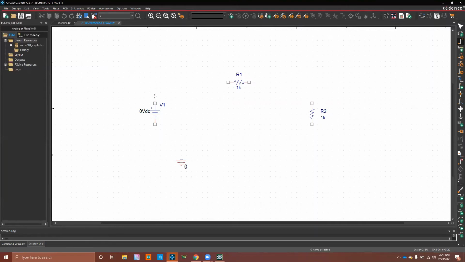So if I just move the cursor and I want to turn right, sometimes it does it by itself, or if it doesn't, you can just left click, and then you see that it stopped right there, and then continue on whichever path you want to go to. So I want to connect the source with this resistor right here, and then because we want to keep connecting all of these circuit elements together, I'm not going to hit escape just yet.